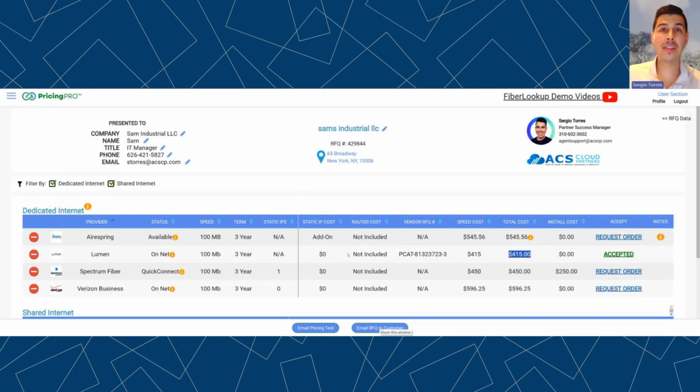We'll be able to go one step further, where instead of this just being a notification that the customer has accepted this, the customer will be prompted with a pop-up that allows them to enter their own information to generate their own agreement for that provider. They'll be able to go from beginning to end, where the moment they hit submit, that contract is in motion to Lumen, to AT&T, and to all these providers, and that contract is being generated in real time, and they're going to get that confirmation email.